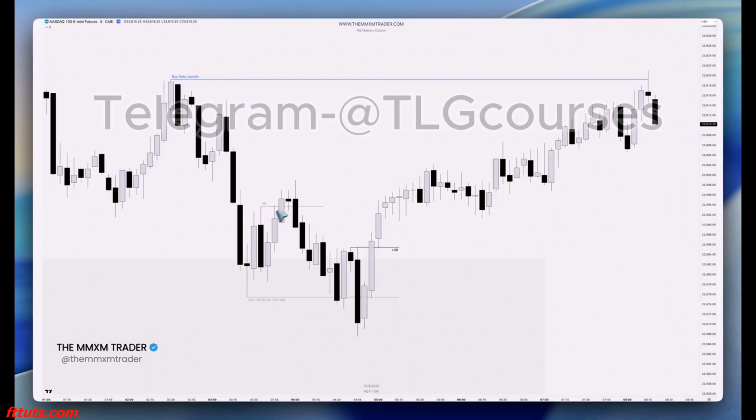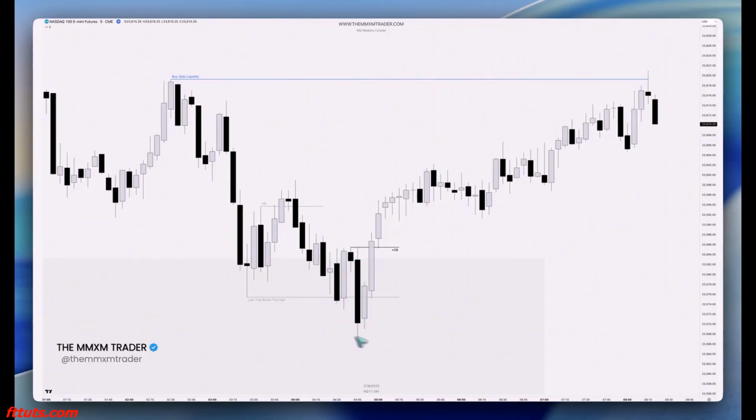High broken here. Engineered liquidity here. The low that caused the break of this high is actually here, my bad. This is the low that caused the break of this high. This is where the sell stops are resting, so you want to anticipate a turtle soup to form here if you're bullish. Then the market accumulates the stops here. We confirm the order block by closing above these two down closed candles, retest, expansion.